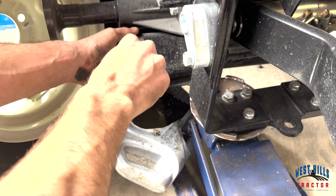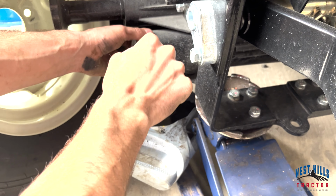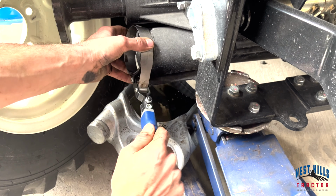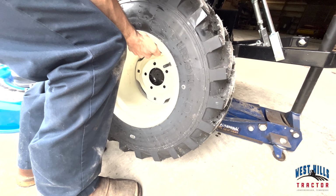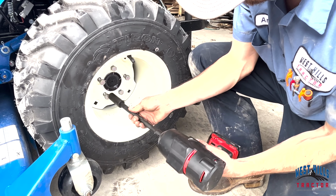Put your new filter back on and tighten it with your wrench. Once it has been replaced, place your tire back on the tractor and refer to your owner's manual for torque specifications. You have successfully serviced your Workmaster 25s.